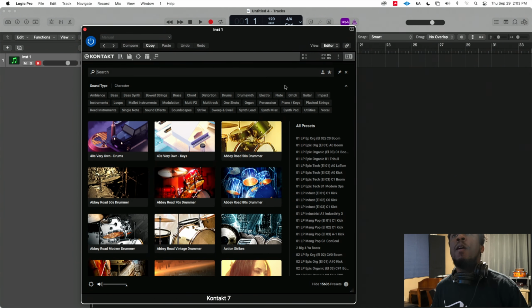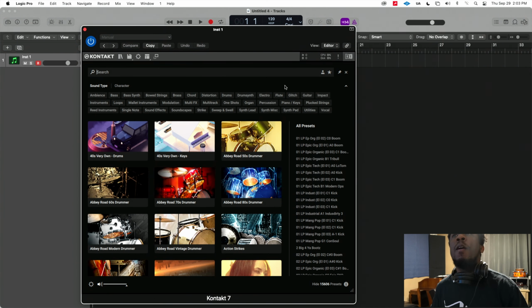I'm assuming that this star is this, not assuming, but it says filter for favorite presets. So as we go through the presets, you'll see a little bit later that you can put stars beside certain presets, and that's how you can identify them as your favorites. And you can pull them quickly to be able to search or look through by pushing this star. Let's see, it says pin the content browser to keep it open after loading a preset. That's what this button does, and this button here closes the whole thing and brings us back to that old Kontakt interface. Okay, that's what that last little X does.